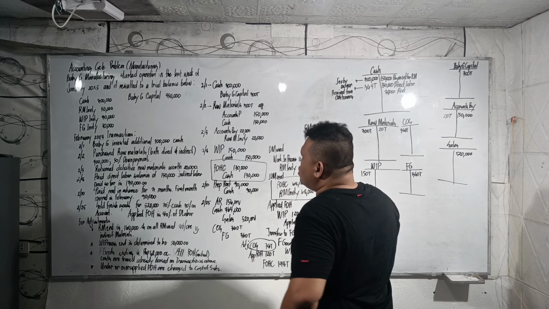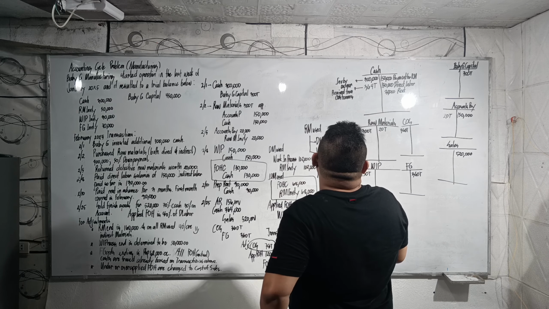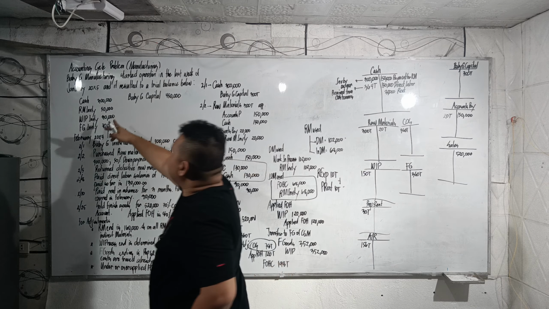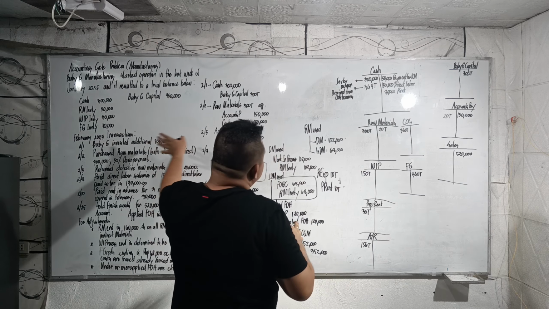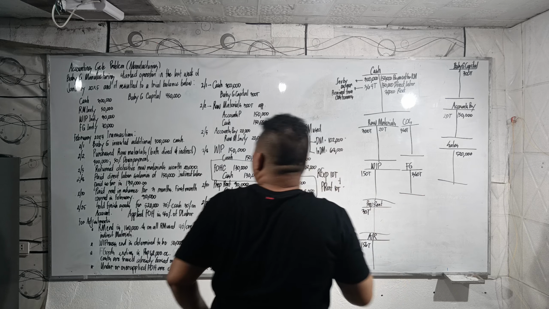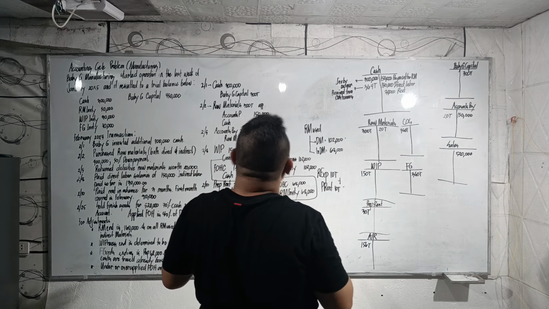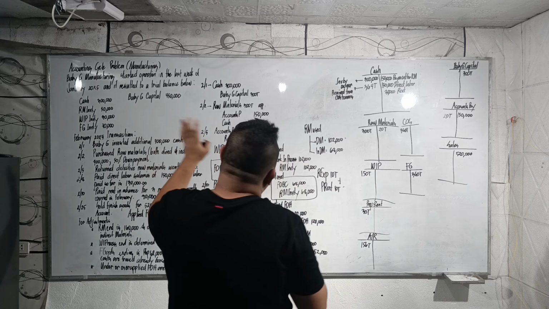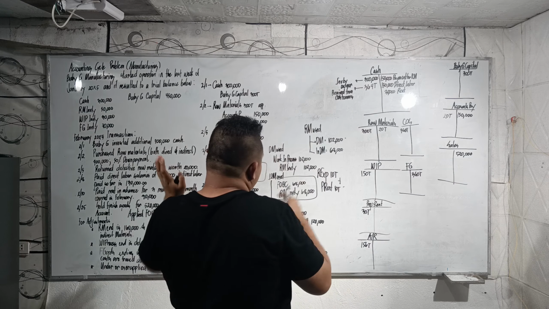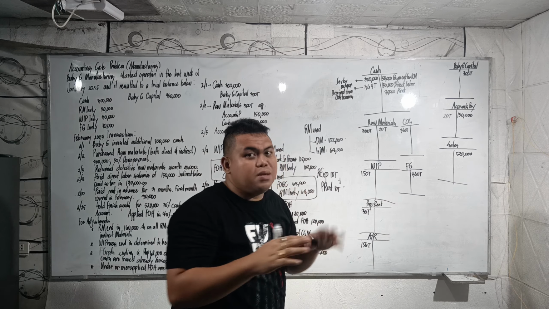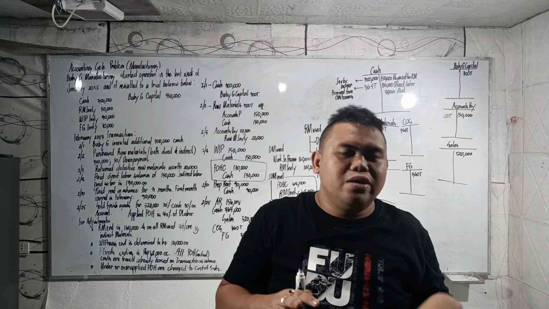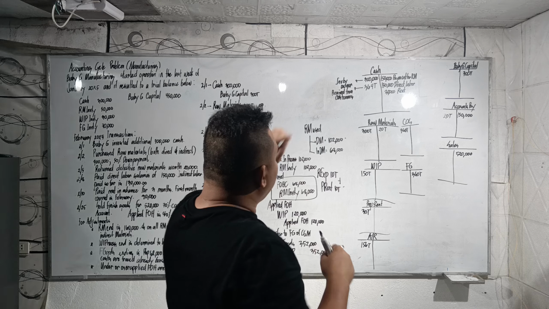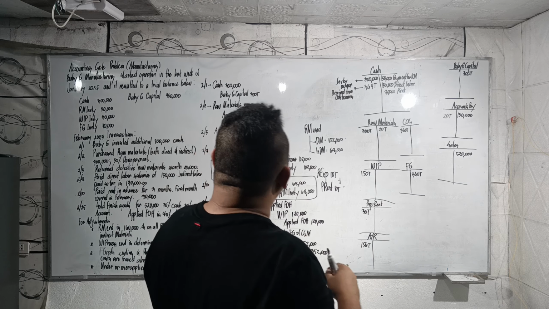And also, I forgot, there should be beginning balances. I'll put this later on. Supposedly, they are the ones that should be put first. For example, if we talk about cash, we have to put first the 300,000, and the raw materials inventory, we have to put it first. So, let's add that in the end, but it is improper to add them at the end. You are supposed to post them first, before the current transactions.